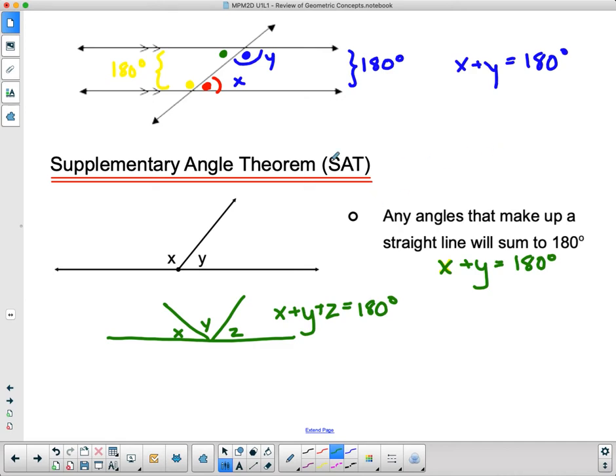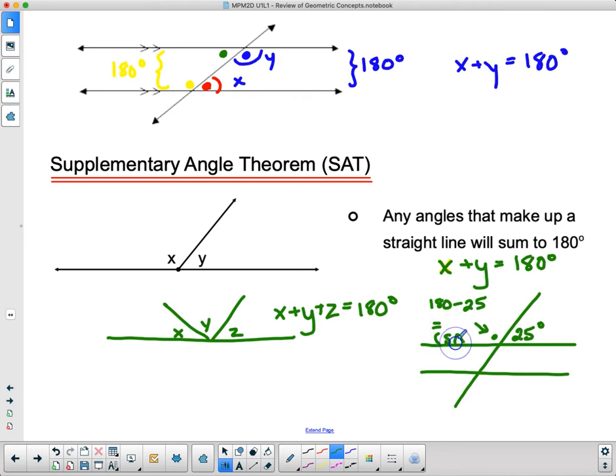Just remember that if I ask you something, say I gave you two lines, this is just a really quick example, and I said that this one was 25 degrees, and I asked you to find me some other lines. So say you wanted to find this line here, and you know that that makes up 180 degrees. So you would find this one by doing 180 subtract 25 to get your answer. And then once you get your answer, you have to give me a reason why you did this subtraction. And the reason you did that subtraction is the supplementary angle theorem. So just in brackets, you're going to write SAT for supplementary angle theorem.